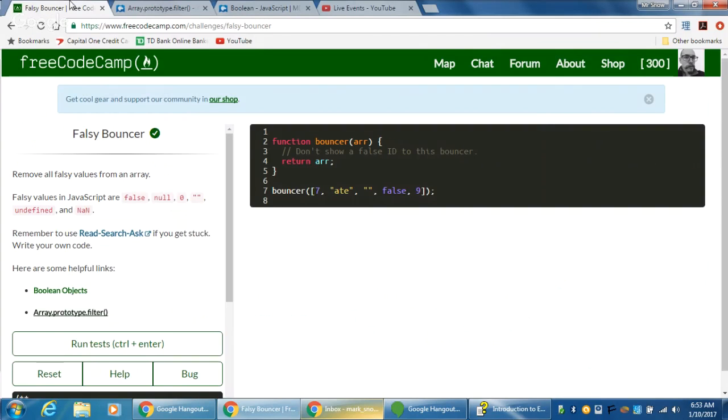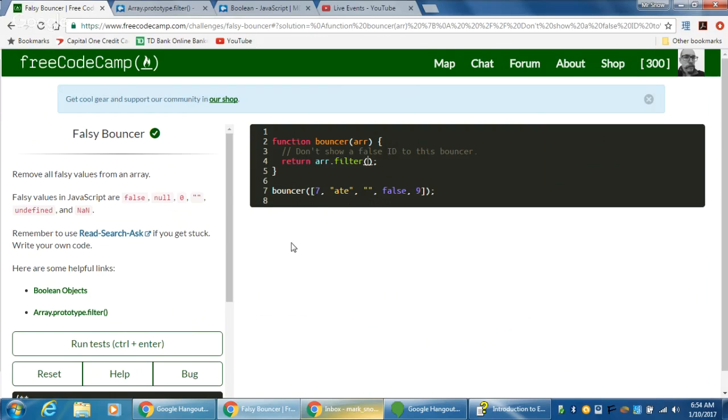So how are we going to do this? We want to filter out anything that is falsy. So how are we going to go about doing this? All we really have to do is, we don't want to return this array itself. We want to filter out the things that we don't want. So what don't we want here? What is going to show up false in our filter? So dot filter. We're looking for falsy values.